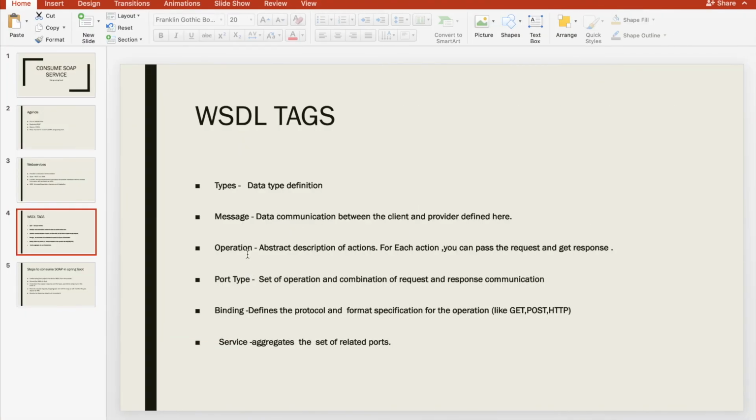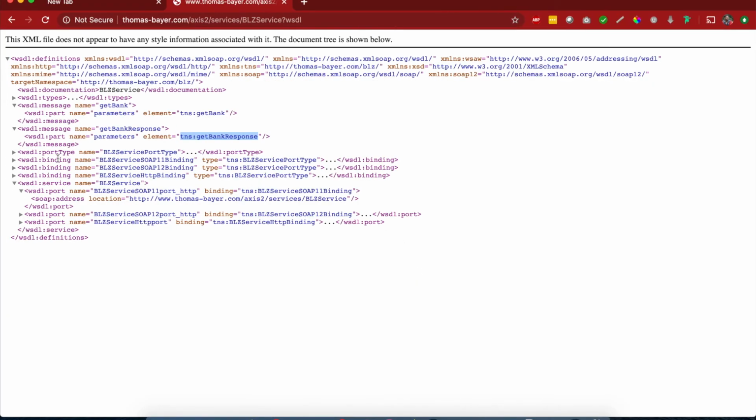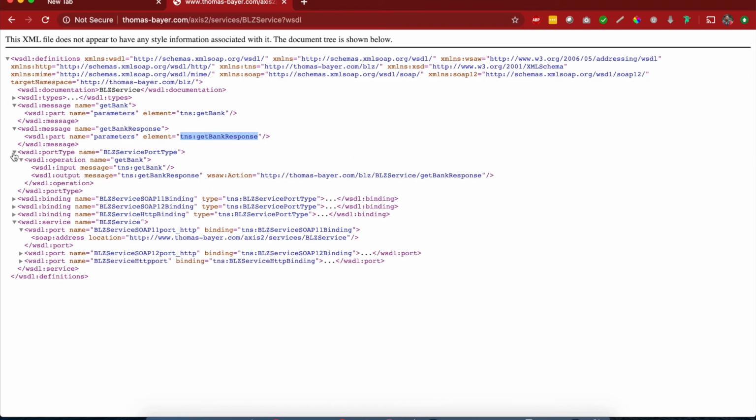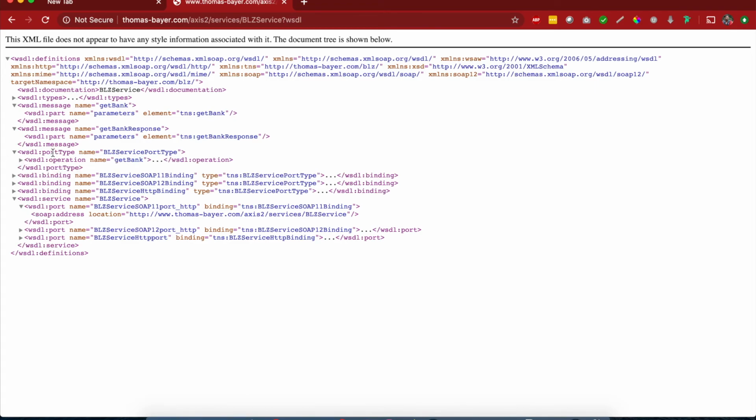Next is operation. Operation is the abstract description of actions. For each action you can pass the request and get the response. Here the operation name is get bank. As part of this operation, the request is get bank and the response is get bank response. So we have one operation in this port type.